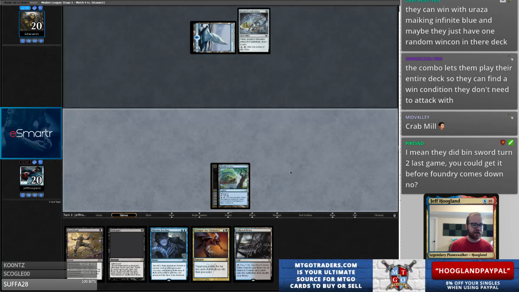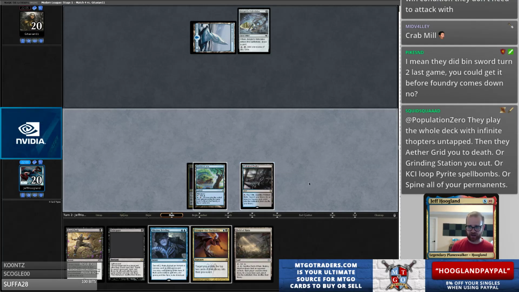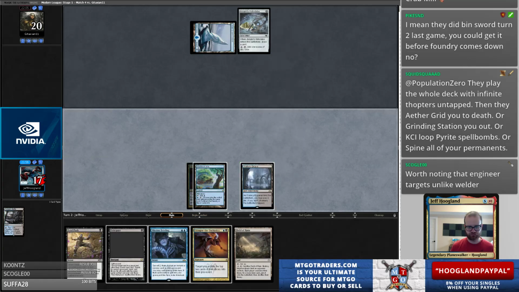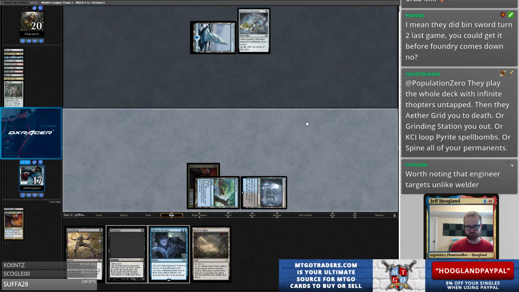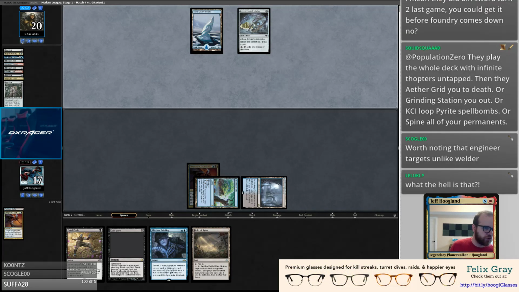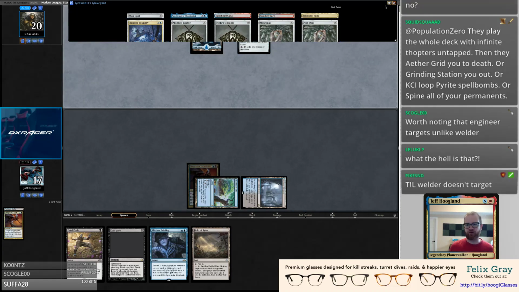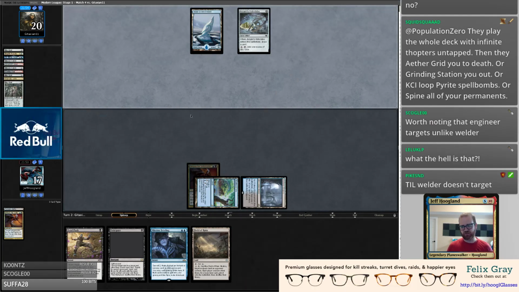Maybe Pikes. Not every game is going to play out in the exact same way the previous game played out. So, notably, did not hit either of their sword. Oh, we hit Thopter Foundry. I'm a liar. So, if they don't Thopter Foundry this turn, I'll probably Extirpate them.